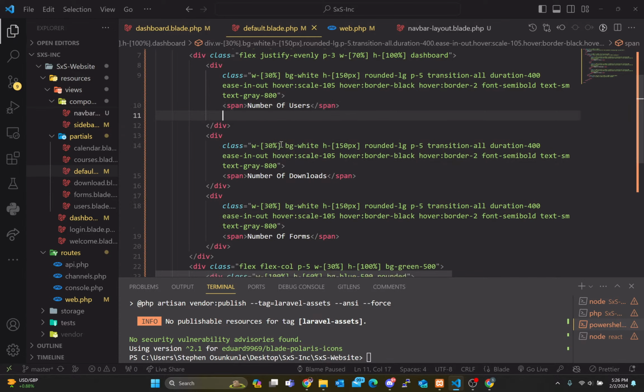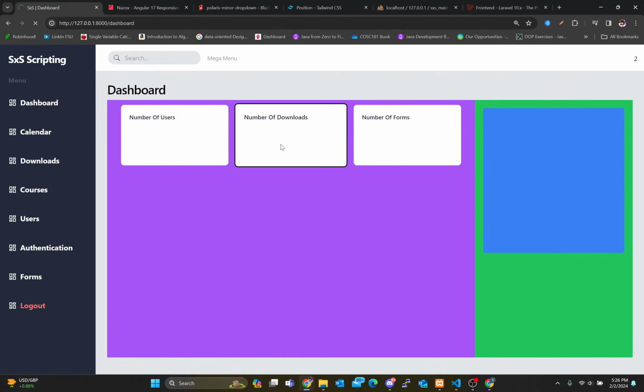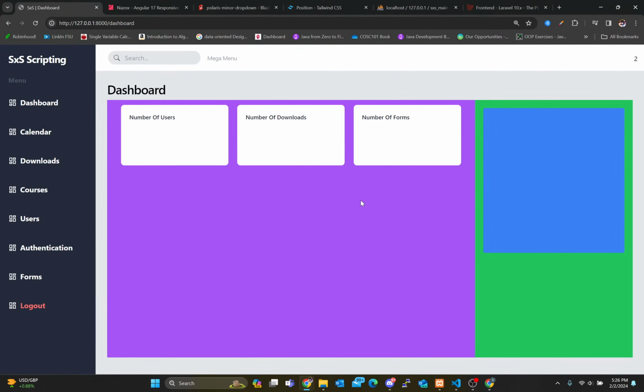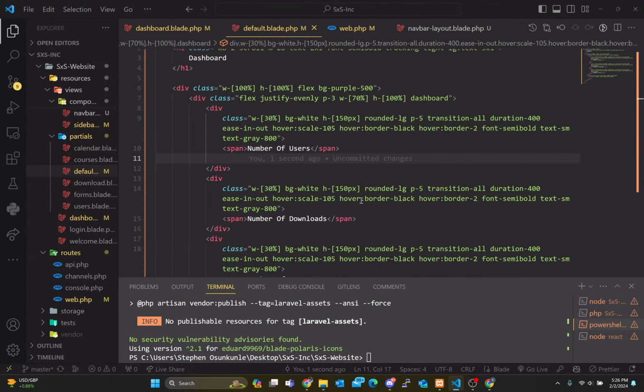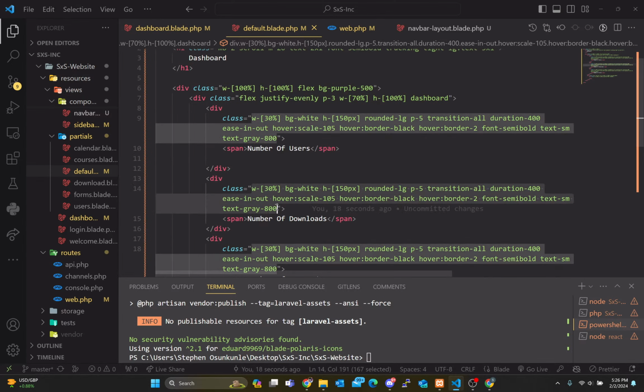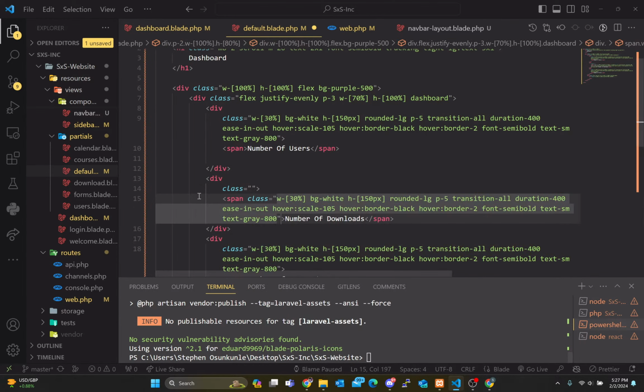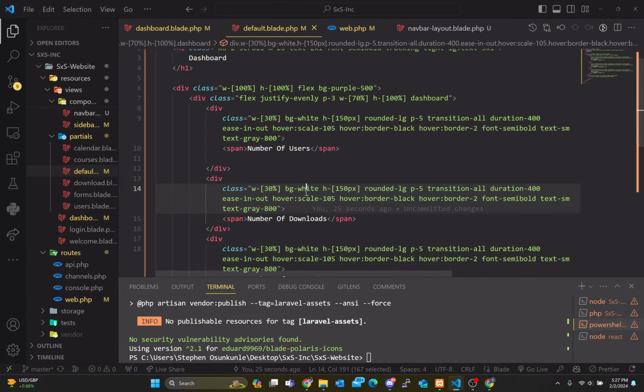I can have like. Now the background's purple. Huh. Yeah, I don't like the fact that the div has the elements for the actual span. Oh, bad idea. That's correct.